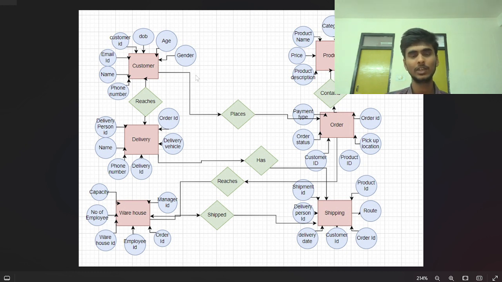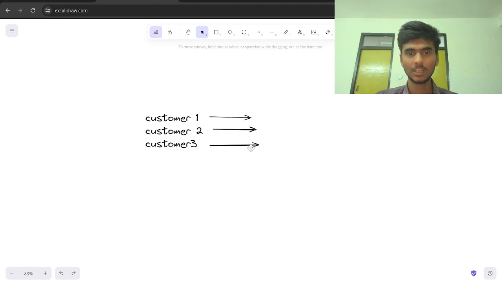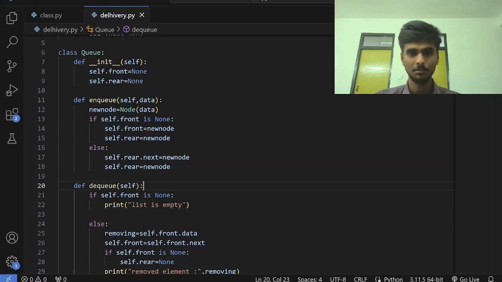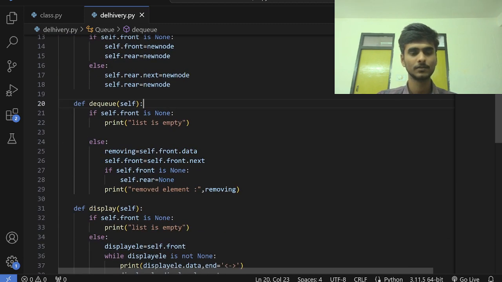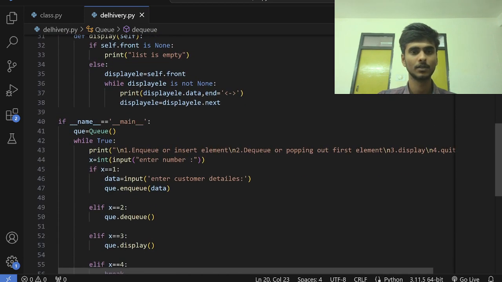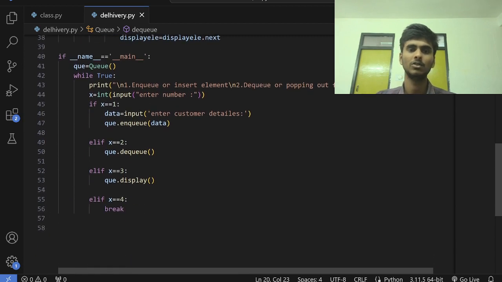How many members are there? We can just link one to another, to another member like in a chain of sequence. So you might understand it better. You guys can take a look at this code, take a screenshot of this code. It's a menu driven code. I think you might be very familiar with this code because you can see this code everywhere. This while true loop: when it breaks, it comes out of the loop.